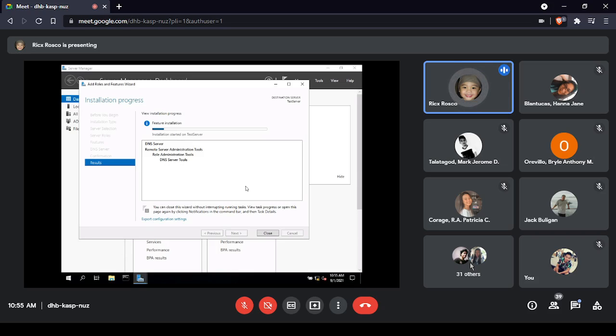So, katong last time, ming add ta og active domain server. So, active ADS lang ato ang butang. Now, we put also the DNS. After the installation ani niya, our server is now ready to cater for active domain and for the domain server. The next step is for us to make our server as domain controller.